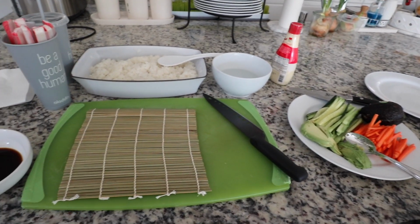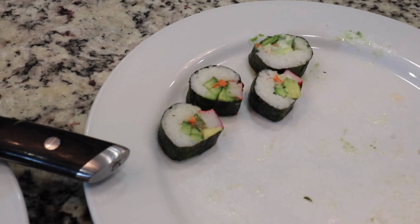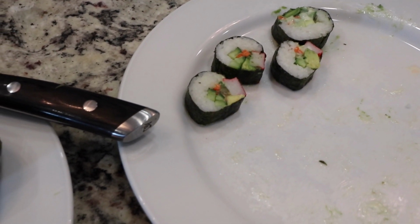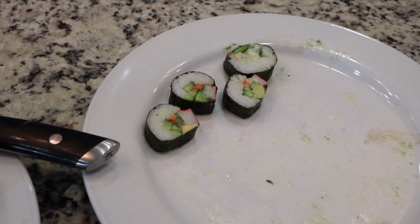Alright, I got all my stuff here, ready to make sushi now. These are the 4 sushis left after I made them. I didn't get to film them because I was making sushi. And I just finished. And there's only 4 left. How was it, John? Full of vegetables. Those are just the vegetarian ones.